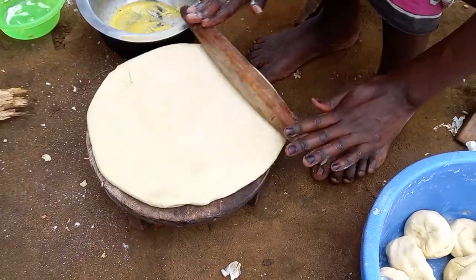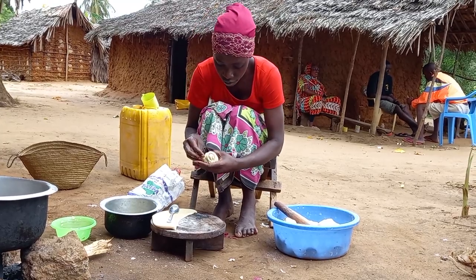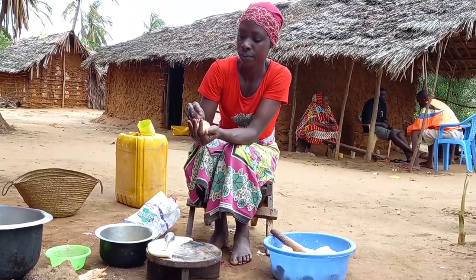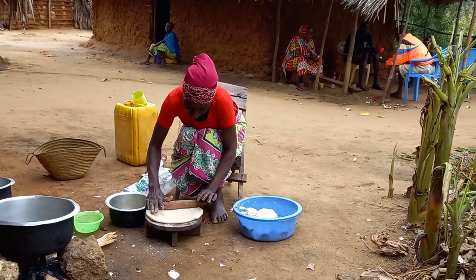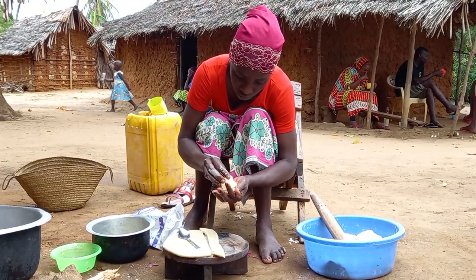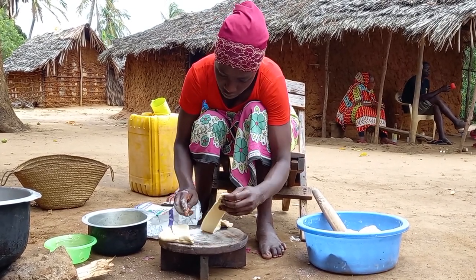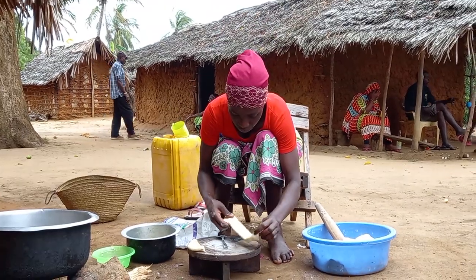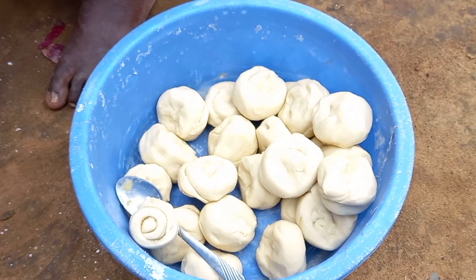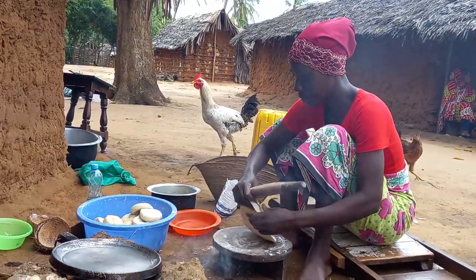She will then mold it, put it on the rolling board and start rolling it. Remember, here we are just rolling them into good shape. Wow, so this was 2 kgs of flour, and for sure we always have 30 pieces of chapati. I don't know how many pieces of chapati you get when you cook 2 kgs of flour. Let me know in your village how you really do it.